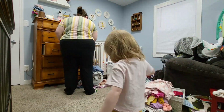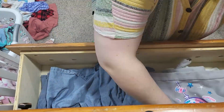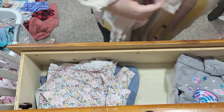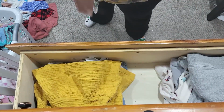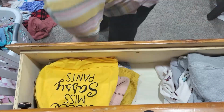Here you can see my little helper. She's following me around. Then she was really sad that I was working up here. So I had to actually take her out to go hang out with Daddy and the others. But I am so curious what you guys thought about all of the content that I was able to get pre-filmed and scheduled out for you guys so that we didn't miss a beat.